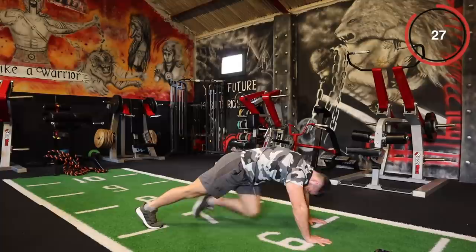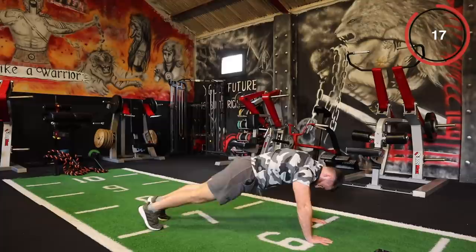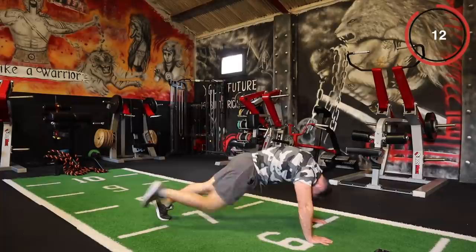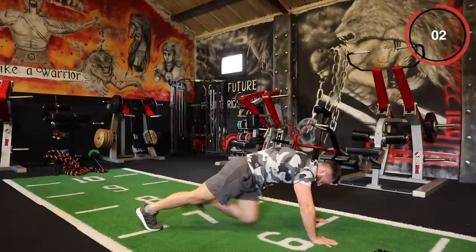Keep it digging. Two more seconds. But I don't think I sweat as much yet in the workout. Even the longer ones, I didn't sweat as much. Woo!